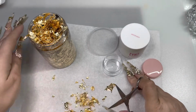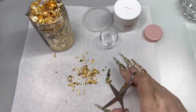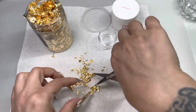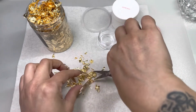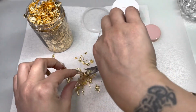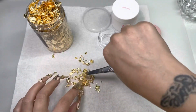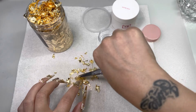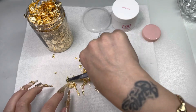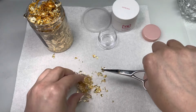Wait, I'm out of frame. All right, so I'm like, should I cut it up with some scissors? Oh shit, I'm about to cut my damn nails. Let me see something. You know what? Should I put it in?